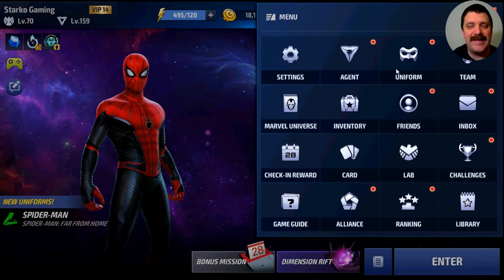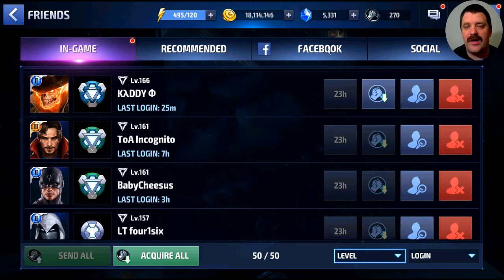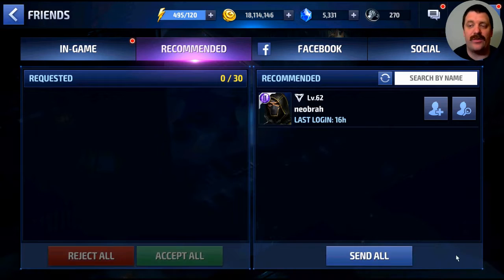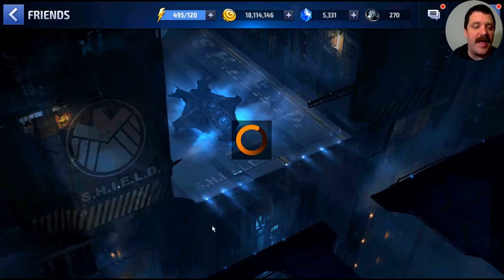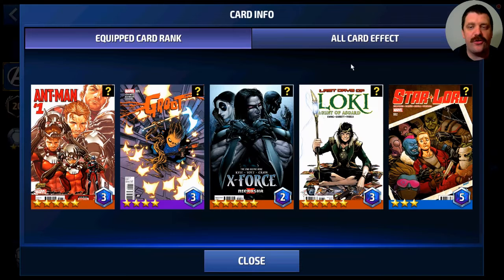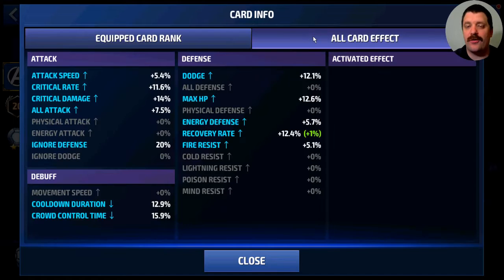Okay, so let's get started here. We're gonna go in friends, recommended, enter the IGN here, and let's get started with the first roster review of the day. So just figure, yeah, just a general build. Okay, so cards. I can already see 1 or 2 cards, at least 2 cards to be changed, or maybe 3. Let's see. Cooldown is very low, attack speed is very low, ignore defense is low, so we're gonna do some change.